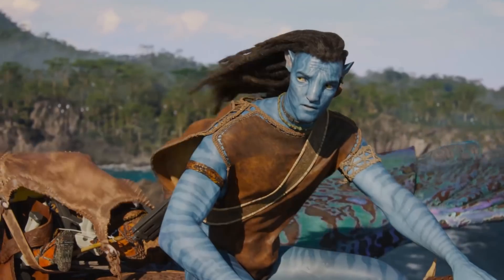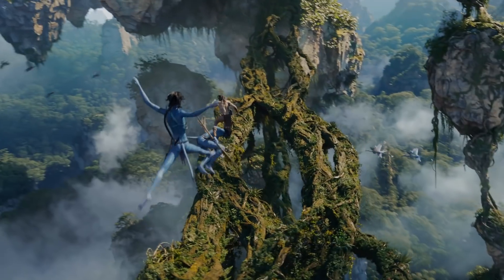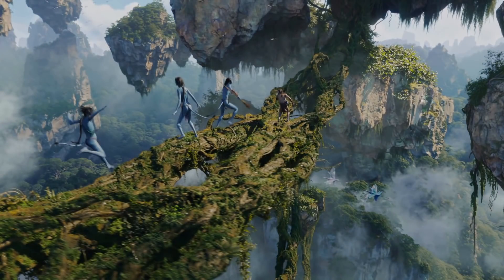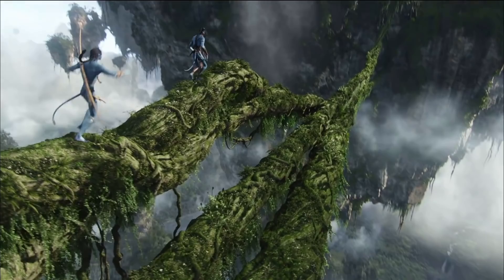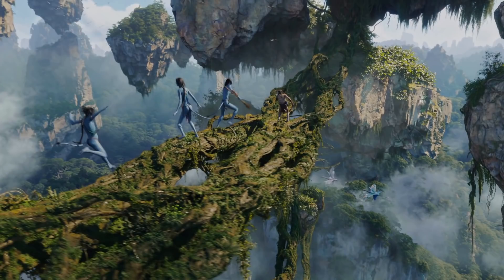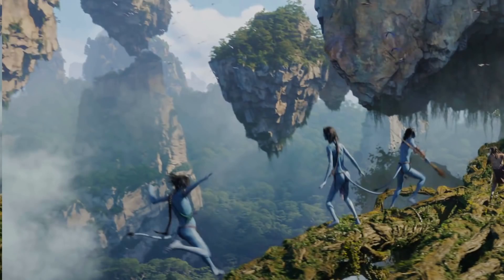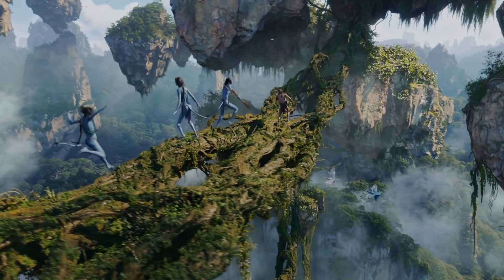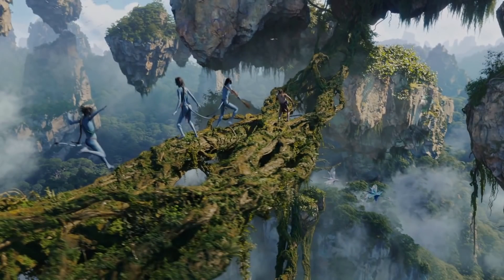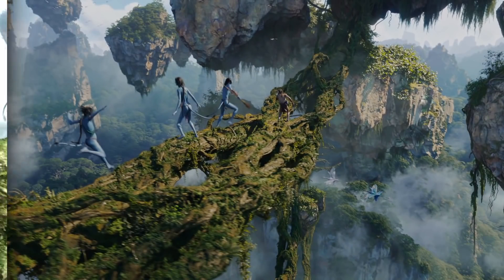Another shot I'm really excited about — maybe the most exciting for me in the teaser versus the original — is this one: the shot of them going up the vines. There are so many improvements here. Firstly, just the level of detail: if we look at the original, you can tell that the vines themselves are in much lower detail, and the background is shrouded in fog. Fog is used to cover up things in the distance, whereas in the new version everything is so much deeper. There are multiple layers — the rendering distance has obviously been massively improved, and you can see things that are many many layers behind.